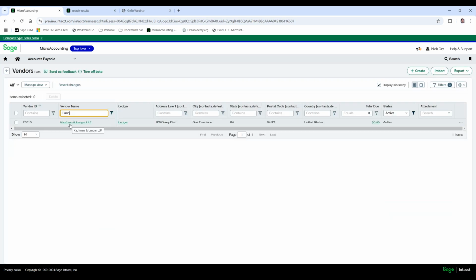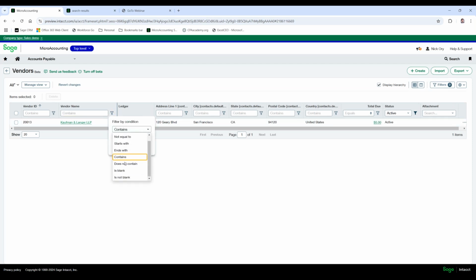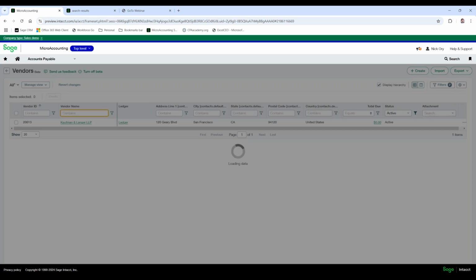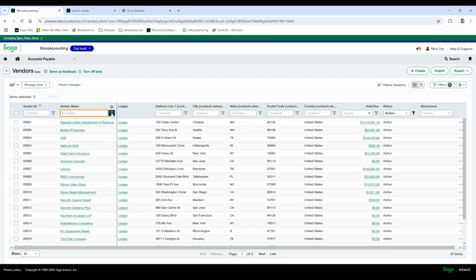It's going to bring up that specific vendor. So in place of the percent sign for the wildcard search, now you can add these different filters of contains, equal, and so on and so forth. You can do this on the fly, is what I'm getting at. You can do those separate filters as you wish.